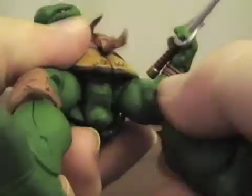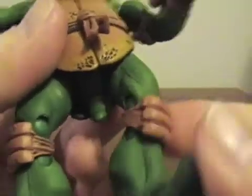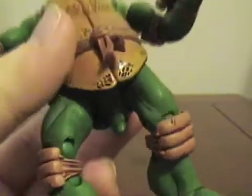His hips are a ball joint. You can see that in there. There's his little tail. It's kind of like a green turd coming out, but oh well. I'm sure I'm not the only one that's commented on that. It could be seeing something else too, but I don't want to get too vulgar with this video.